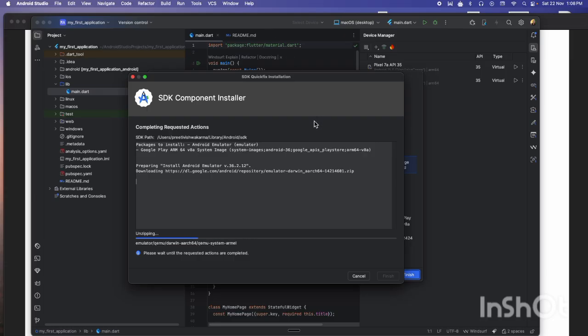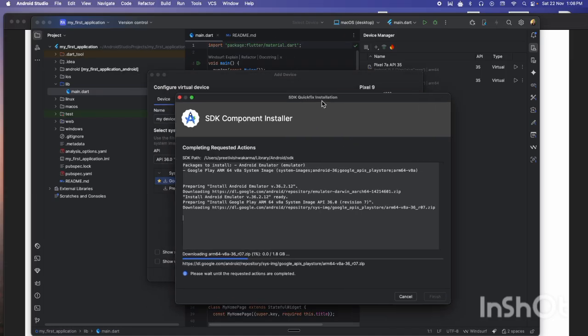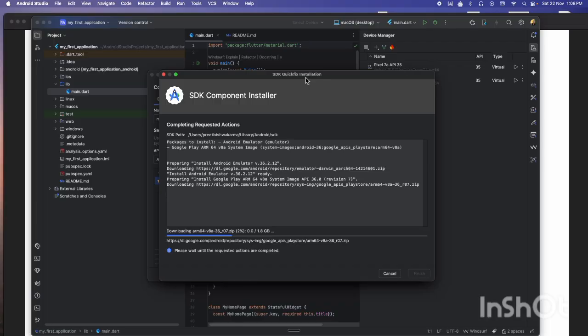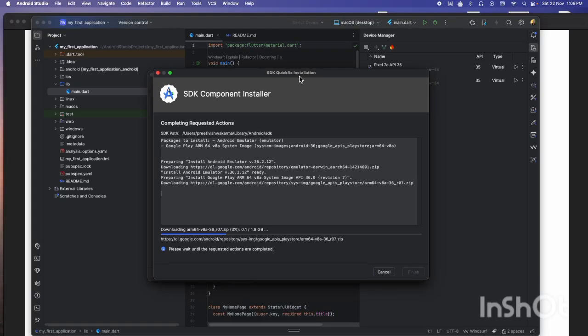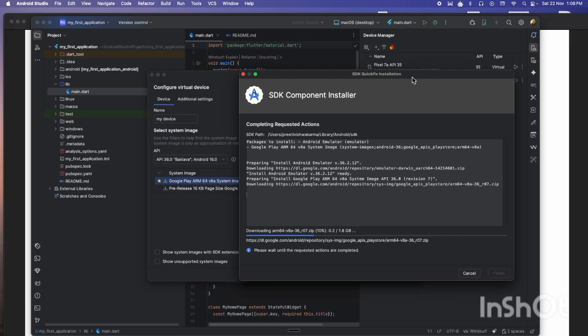So after downloading this, we will also create the iOS simulator.